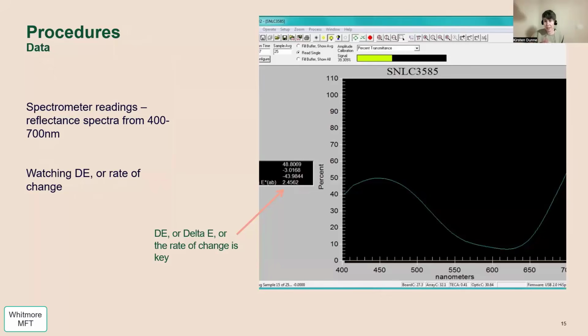Crucially, I'm watching that rate of change, the delta E, and not allowing that to get anywhere near a specific figure, which is a value of 5, because this software works in CIE 76. That's when you're potentially getting into the realm of the change you're inducing in the test site being visible. And obviously that's not what we want.